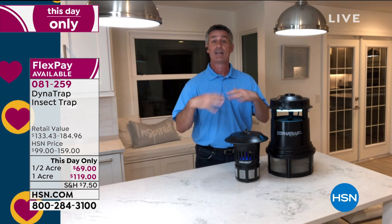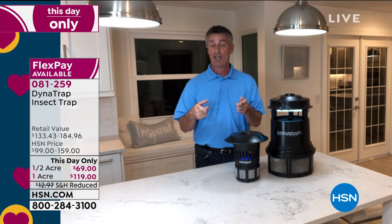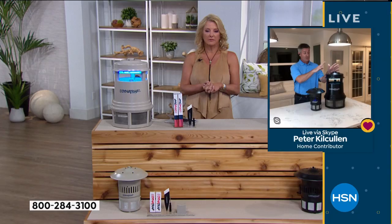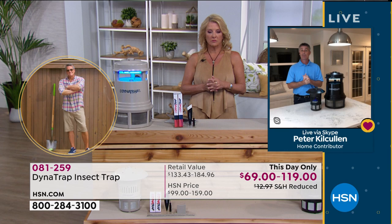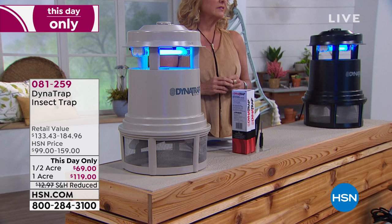So it's an incredible way to not only get rid of those mosquitoes, but every single day, reduce that population. So if you don't want to get bit by mosquitoes, if you're like me, the person in your family that just gets bit all the time, this is absolutely perfect. The full acre right here and the half acre work the same way. The technology is amazing. And you know what's so cool about this, Suzanne? I think you already know this, that they're silent, they're safe, they really, really work, and they're so simple to use. You're going to love it.